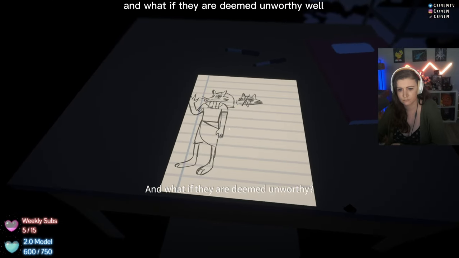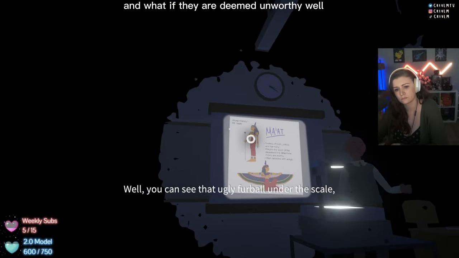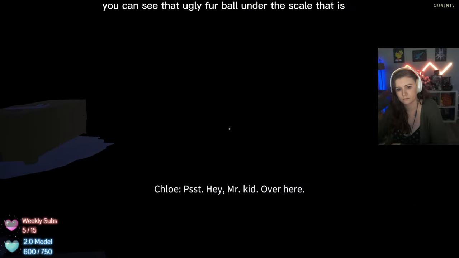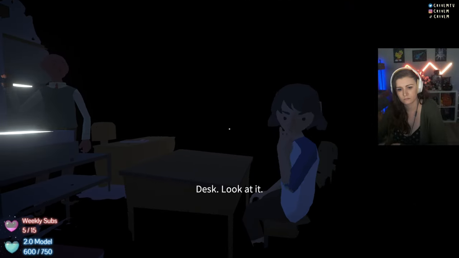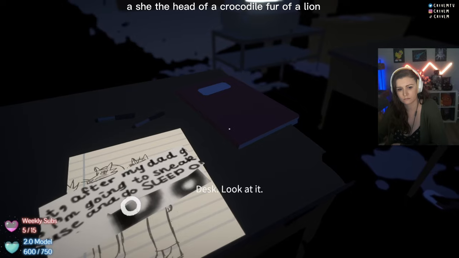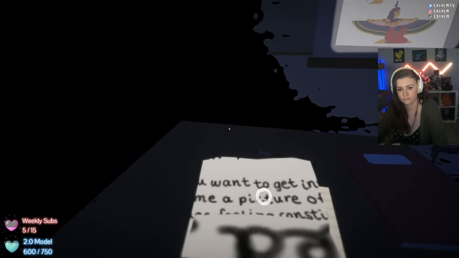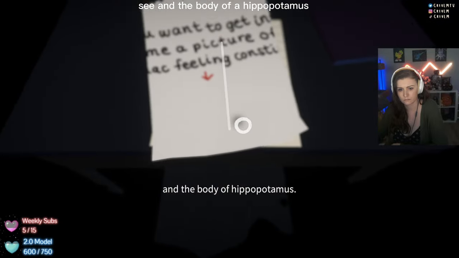The goddess of truth and justice would weigh the deceased soul against a feather, determining whether it was worthy of entering into her land of the dead. And what if they are deemed unworthy? Well, you can see that ugly fur ball under the scale? That, hey, is Mr. Kid. And yes, look at that. The head of a crocodile, fur of a lion, and the body of a hippopotamus.